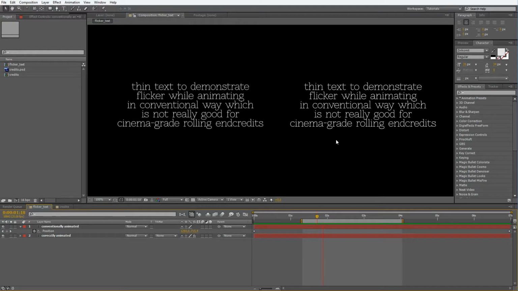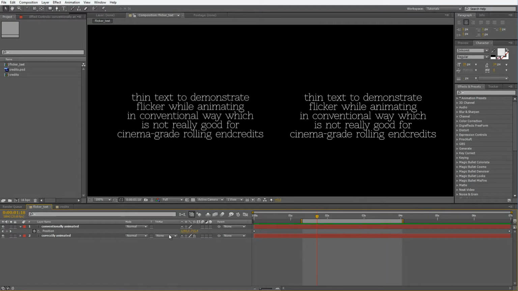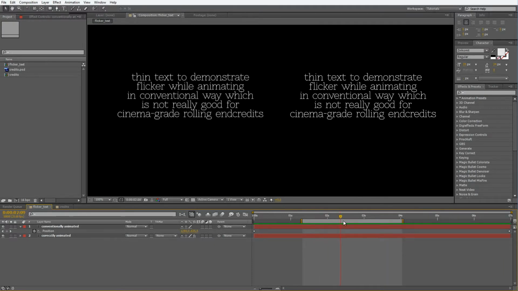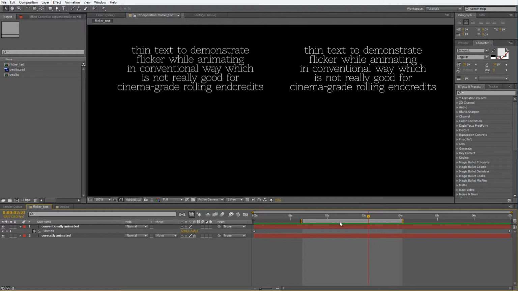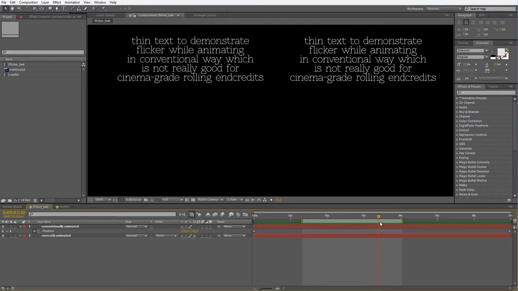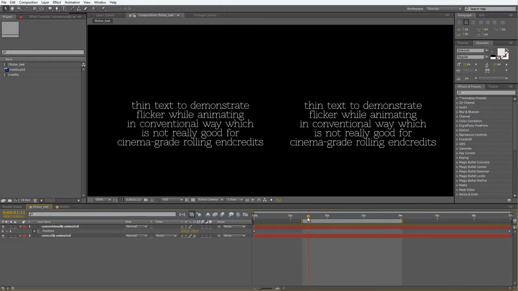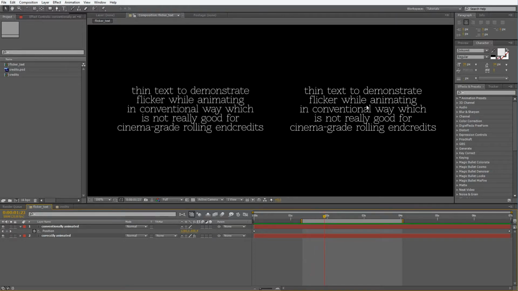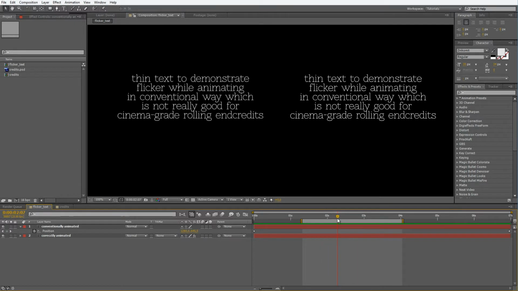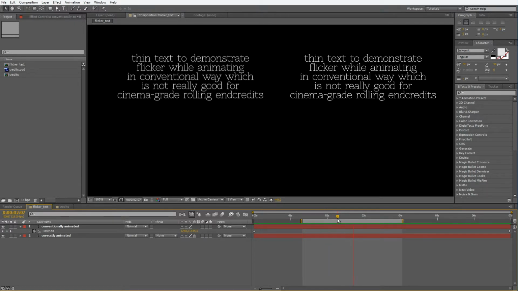And right now we cannot see big problems, but we can see problems down here because we get half pixel values from the animation. So this means that the font is not always rendered the same, because in half pixel values it will be interpolated just a bit differently, and therefore we can get much flicker in our text animation.